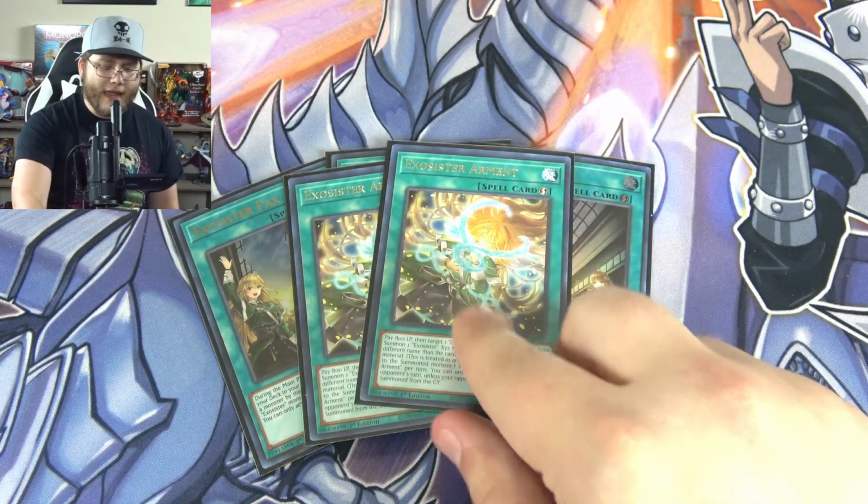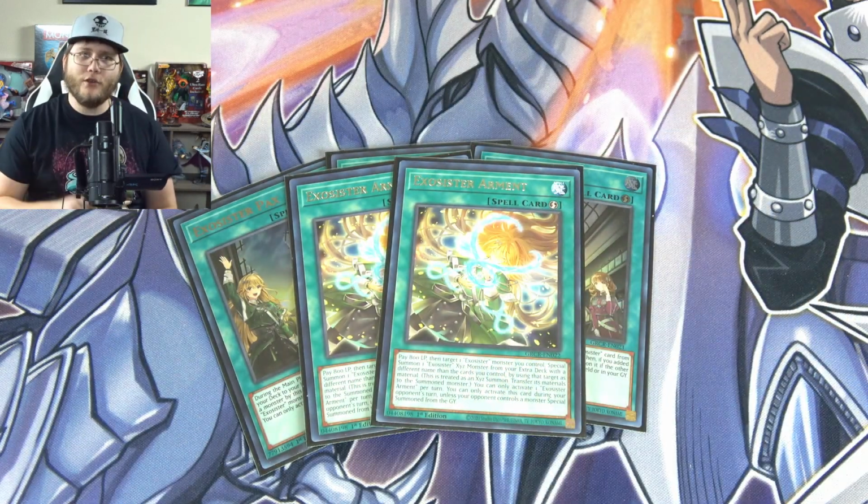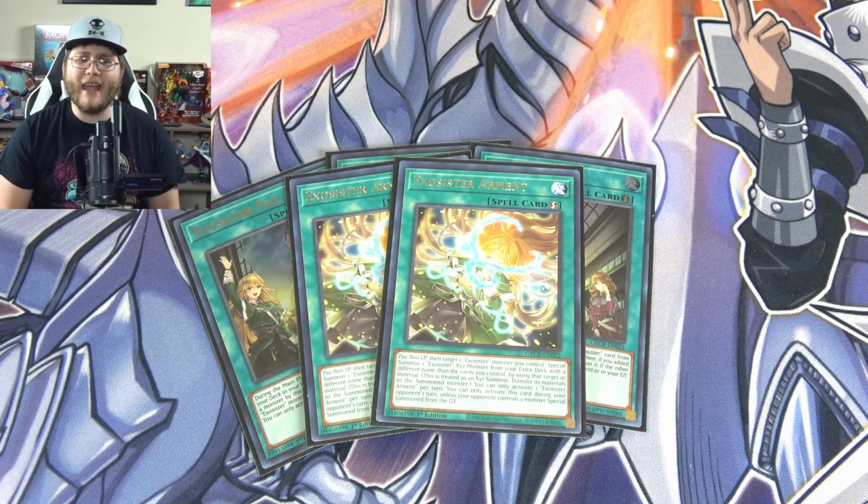This is another one where it's like, hey, I need an Exceed monster. Here's a way to do that. Another quick play for that. It's a good backup plan, I feel like, and again, searchable and everything, too, so I like to have that just in case.